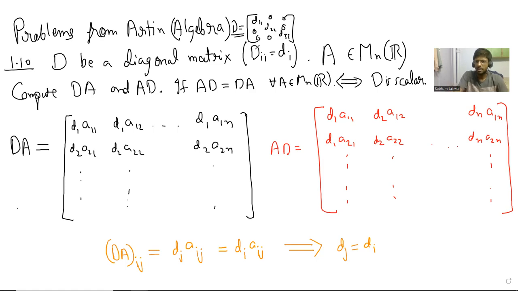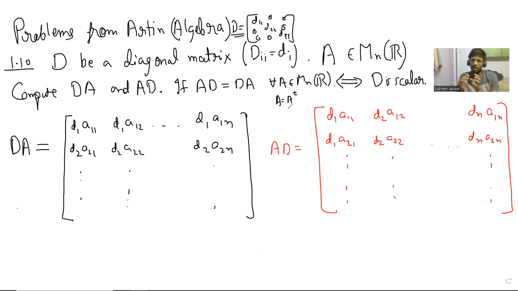Oh no, so then that's an interesting question, I think. I don't know the answer to that. So you're saying that if A is assumed to be symmetric, then also can we say something? Or are you saying something else? Yeah, so A is assumed to be symmetric, right? So now, for all A, this condition means that it has to be symmetric. I think that is not what you asked, but let me say that what you asked is slightly different. But if A is assumed to be symmetric, and if you want this to be true for all symmetric matrices, still you will get that D has to be scalar.